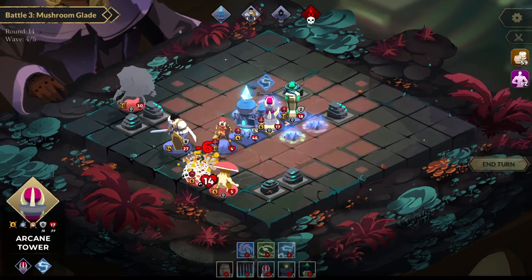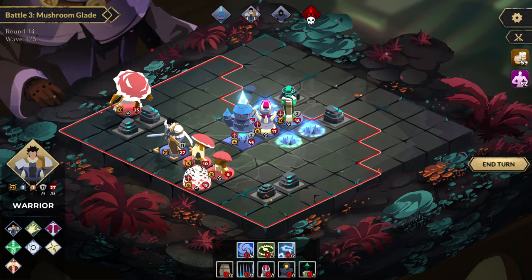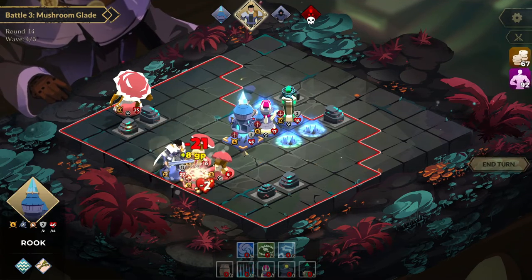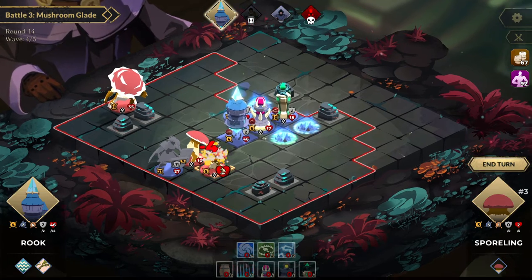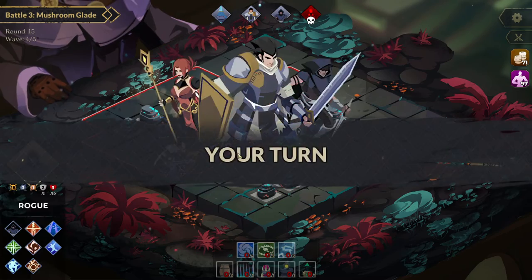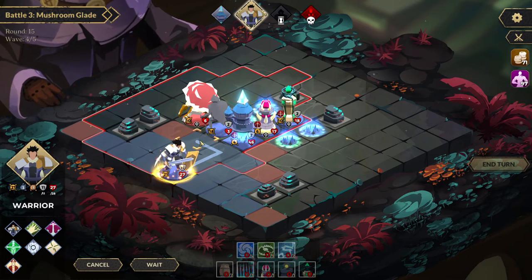Oh yeah, I have a tower skill where if they attack the sorceress, the tower attacks them. Which is pretty handy. Okay, let's see. Oh, he can't kill. He can't move there. Darn it. Alright.